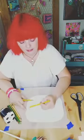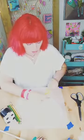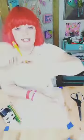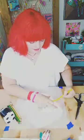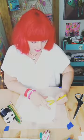I think I want to color this first. I'm going to give it a few stripes. So I'm just going to color a few things here and there on it. Now you could do both sides if you want, or you could just do one side. On the flower that I did here, I colored the back side of it. Can you see that? And the inside still looks like the paper, because I think that's kind of cool looking like that. Anyway, I'm just going to color this yellow because I like the yellow. You could add extra lines to the sides of the flower if you wanted.